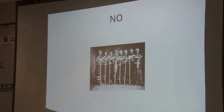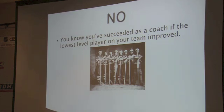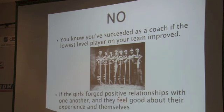But no, that's not how you determine whether you've done a good job as a coach. You know you've succeeded as a coach if the lowest level player on your team has gotten better. Because if that player's improved, chances are everyone on your team is improved. So your focus needs to not be on that goal scorer, the one that's already doing well. It's on the entire team, and even the kid that can barely skate. And then, if the girls have forged positive relationships with one another, and they feel good about themselves or their experience, then you've succeeded. That really should be your end goal.